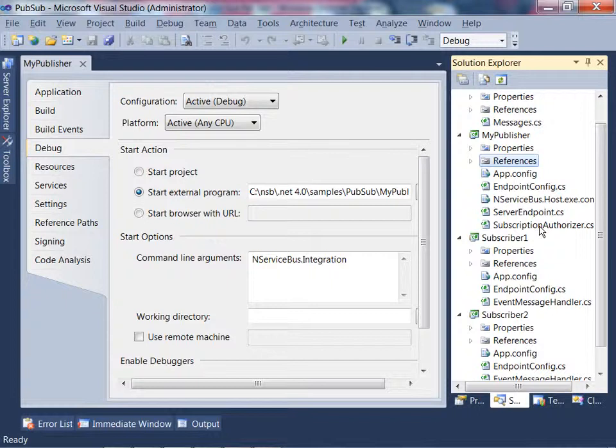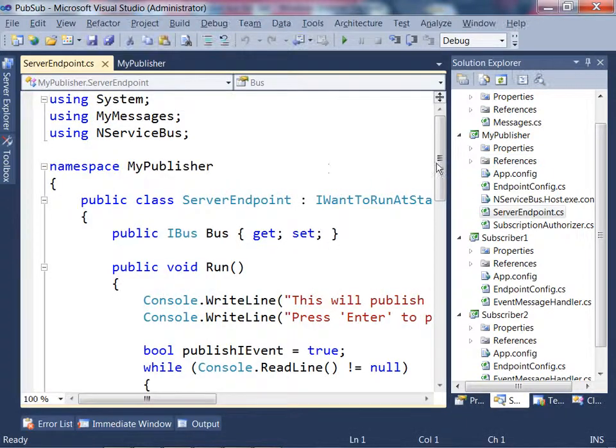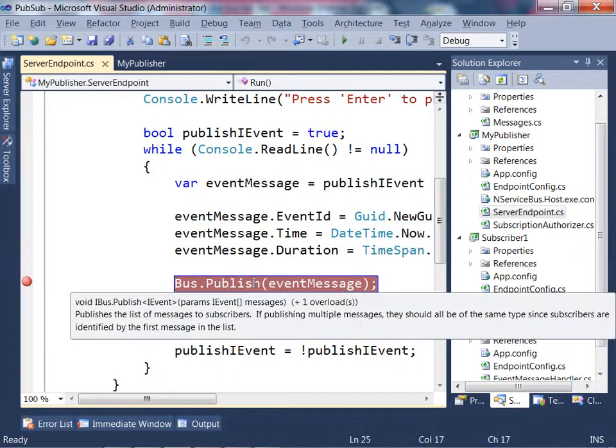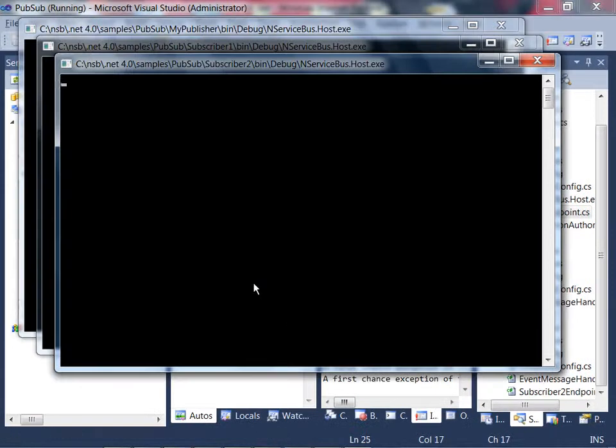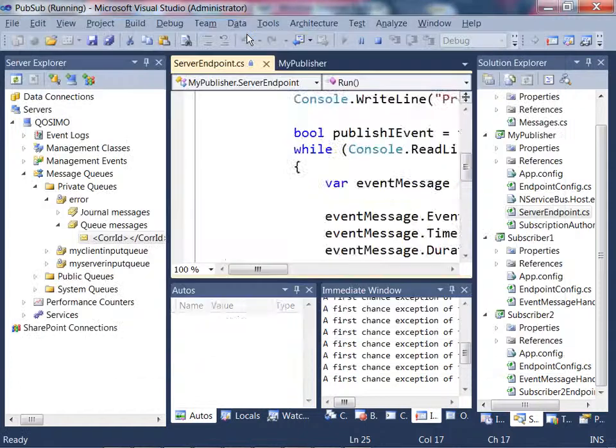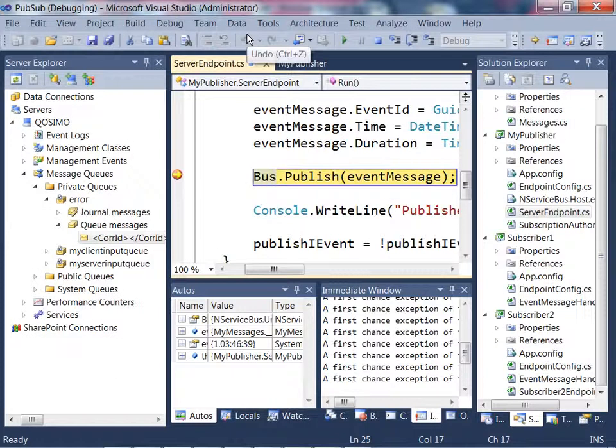So the thing about the host process is, as you see, it's very debug friendly. You can set breakpoints. So in our publishing message, we can just say, all right, bus.publish, and let's put a breakpoint over there. As we saw, you just press F5. Everything pops up really quick, really lightweight. It doesn't feel like you're using Windows services at all, as well it shouldn't, and you get the regular breakpoints. You don't have to do anything fancy.